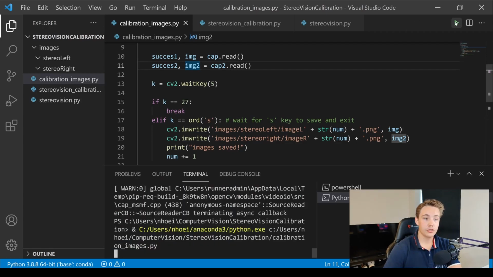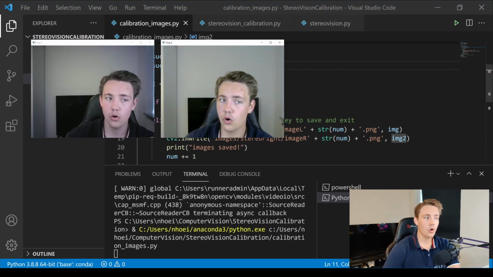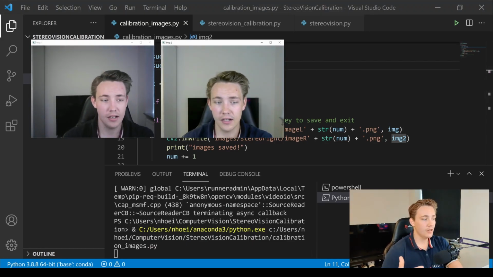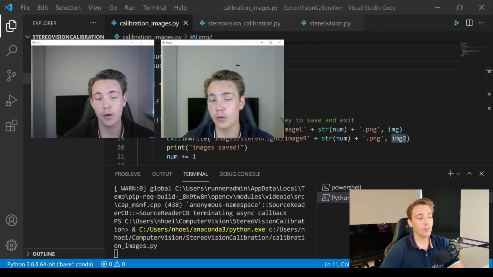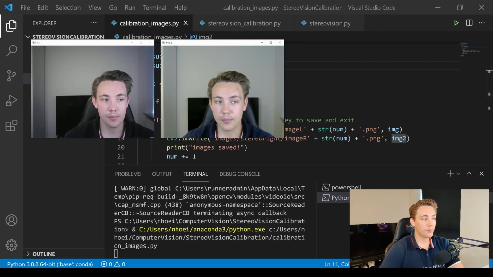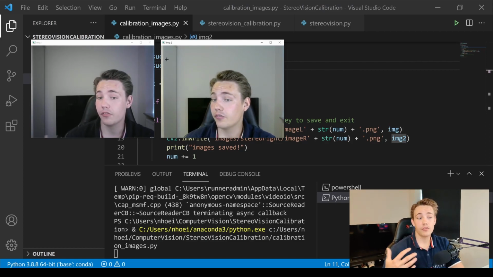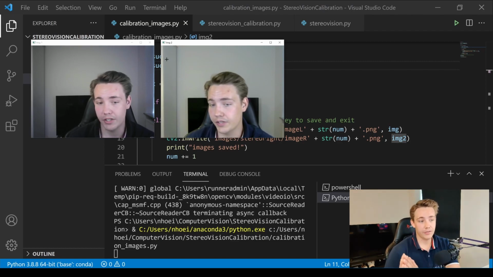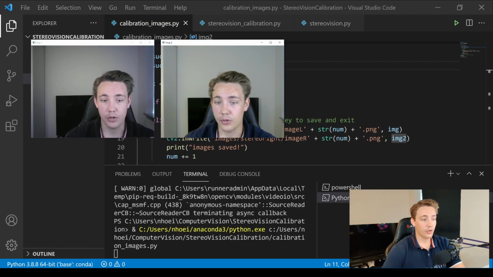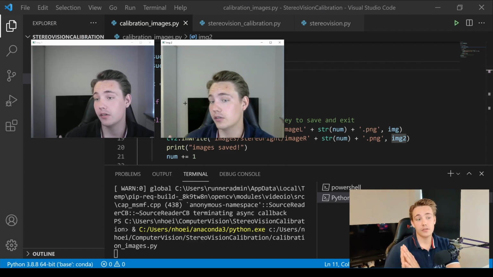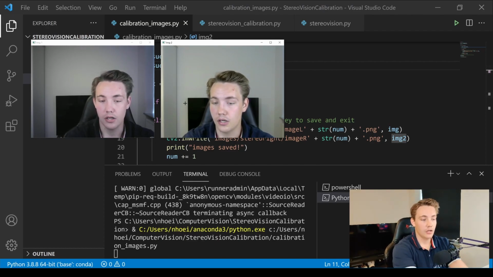First of all, I'm going to run this Python script in the terminal here. Then we're going to open up both of the webcams, so we can see that we have opened up the left webcam and the right webcam as well. We can see that they're pretty nicely aligned here. I tried to align it with this corner up here to the left, but we're going to account for that later on when we do rectification of our images. We can also see there's a bit of disparity here to the left. So we have our camera calibration setup now.